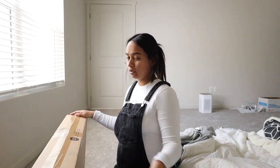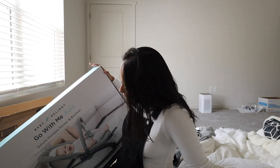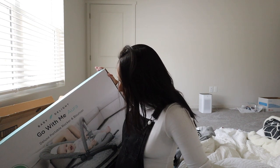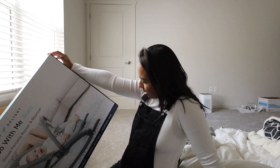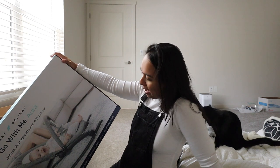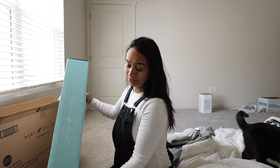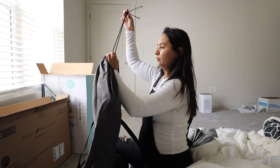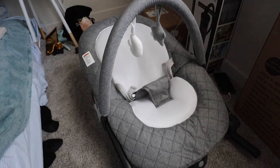Let's open the next box from Baby Delight. This one is the Baby Bouncer — the Aurora Go With Me Baby Delight Deluxe Portable Rocker and Bouncer. It has a two-position recline, sound vibration, premium plush fabric, and breathable mesh. I'm so excited to use it — I'm sure Kakos is going to be all over it too. I finally got it set up; I just need some batteries for the vibration and sound.